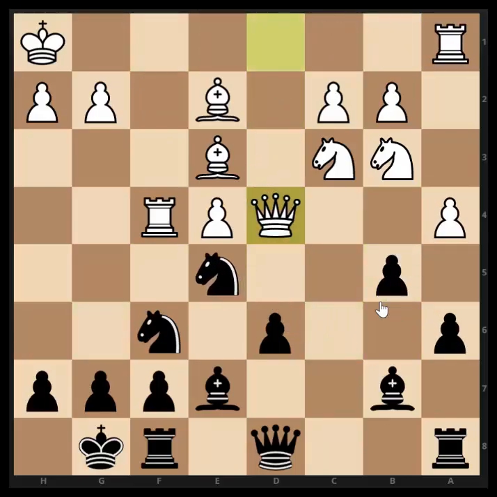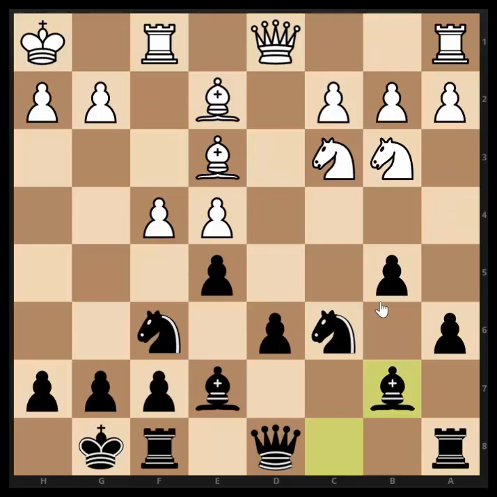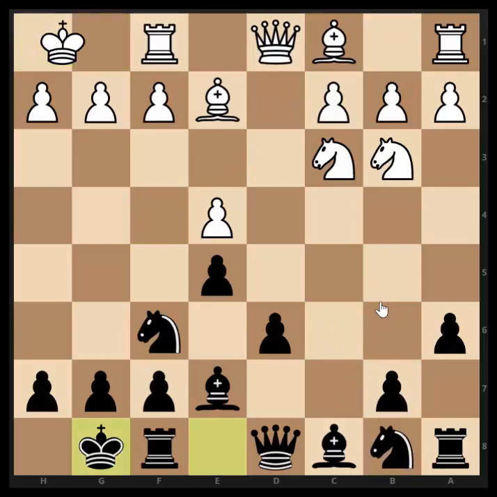So we're going to go back now. These are ideas stemming from the move king to h1, right? We said earlier bishop to e3 instead of king to h1. But let's continue to look at this king h1 idea.